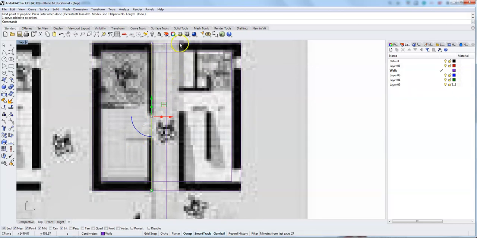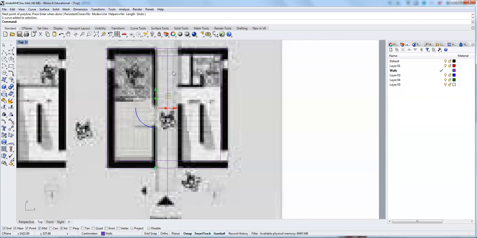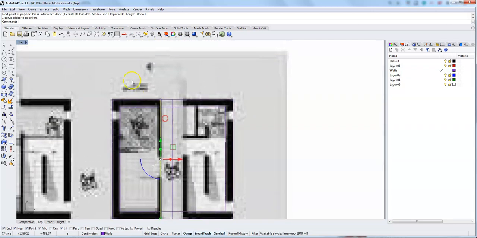And that's pretty much going to be the same on the other side, another 40 centimeters. So check out this cool trick. I'm going to use the mirror tool. Let me deselect that, and I'm going to type in mirror. It says select the object to mirror, and it's going to be that polyline that we just created. Then it says start of the mirror plane.